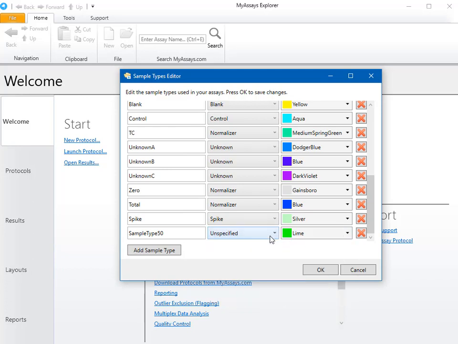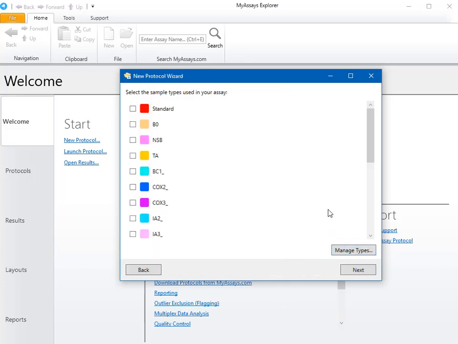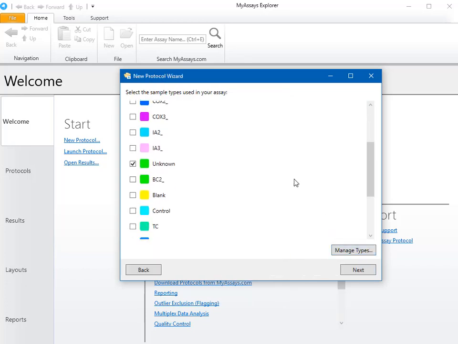The category we specify is important because it informs which transforms the sample type will primarily be used for. For example, the standard curve fit transform will use sample types that have been denoted as calibrators. My assay uses unknowns, so I'll make sure that checkbox is selected and click Next.